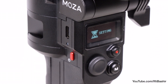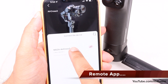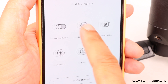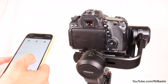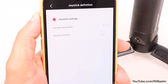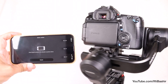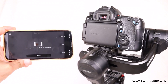The entire auto-tune process takes just a few seconds, after which you're ready to shoot. If you find the screen a little too small, the Moza Master Remote app allows control of all aspects of the gimbal. The connection process is quick and easy, and once connected it was rather reliable, allowing full remote gimbal control via an on-screen joypad as well as access to all configuration options and settings. A nice feature is the ability to move your smartphone in space and the gimbal follows the same movements in unison, although it can be a bit of a gimmick and not really reliable enough for main video capture.